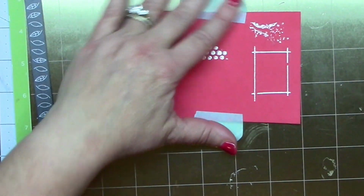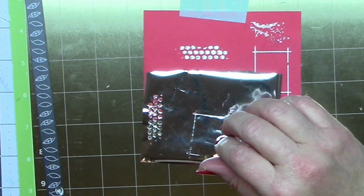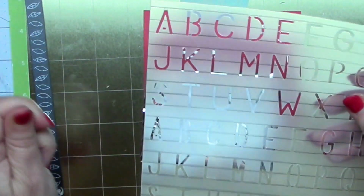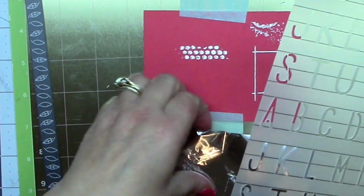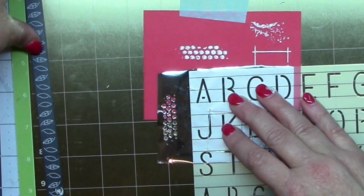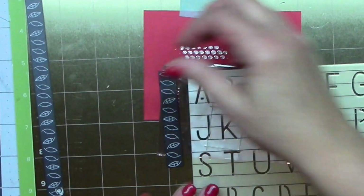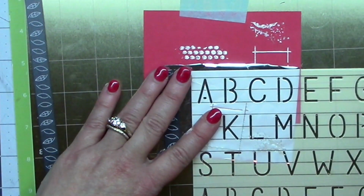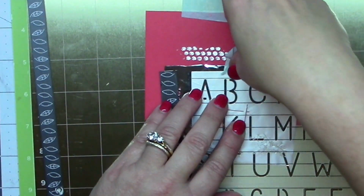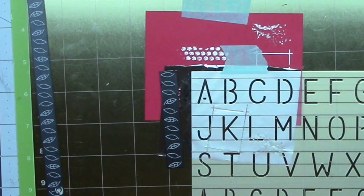Alright, and then of course you could do more traditional things. I have some stencils with letters, or yeah, let me see if I grab something there. Alright, so here are some letters. So let's just see how that works. Let's see. Put that down. And maybe I'll use a little bit of washi on the top of this one. Secure both the foil and that down. And let's try the medium tip on this one first and see how it goes.